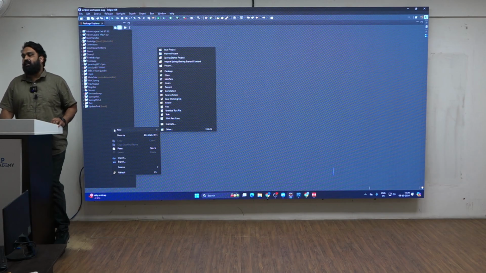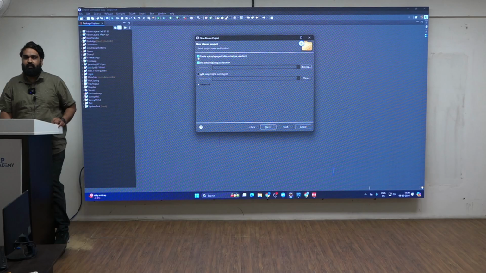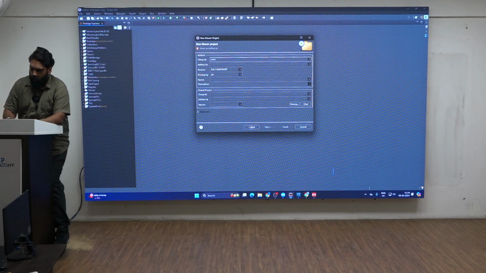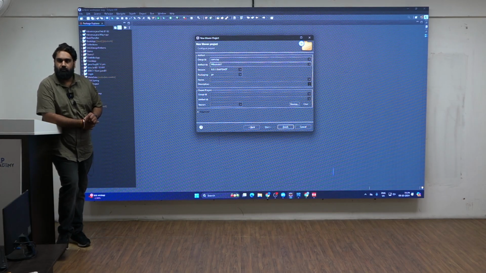I will right click and select new. I have a Maven project, I will select it. I will say, boss, I want to create a simple project. Don't give me any archetype, give me a simple Maven project. Then I will click on next. It will ask me the group ID, com.tap, and the artifact ID I will say Hibernate 1. In other words, it is the first Hibernate program.